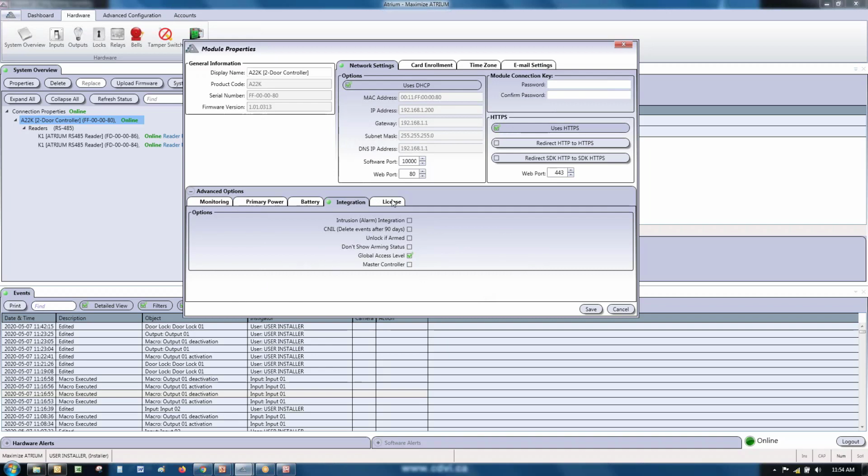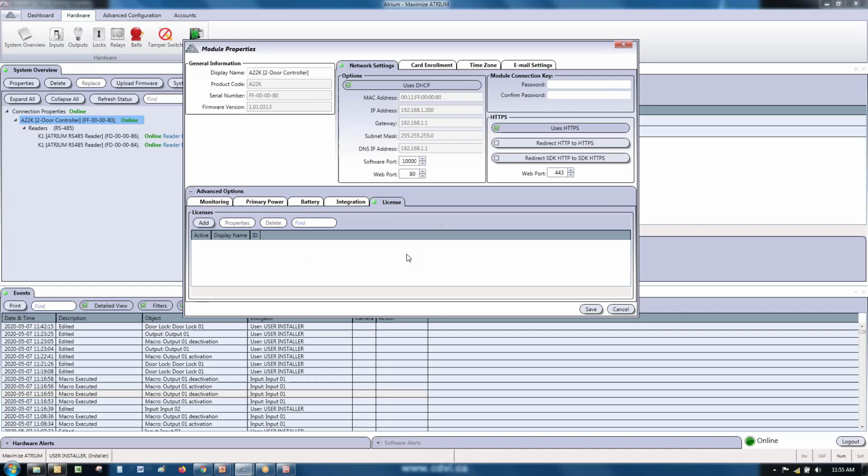Okay. The license is new. This is in version 5 with the A22 crypto, the K version, where we will be able to load in floor plans. And here we see that we'll be able to add licenses through this interface in the software. You can also add system licenses through the web interface. Either or does the same thing. Okay. So those are the options for the advanced options.